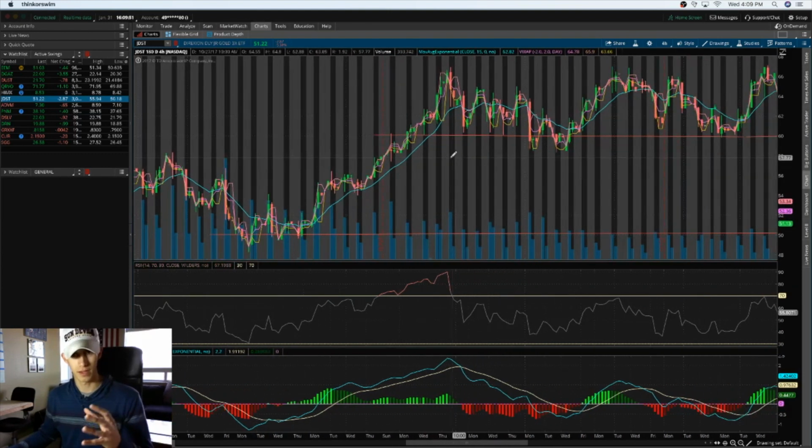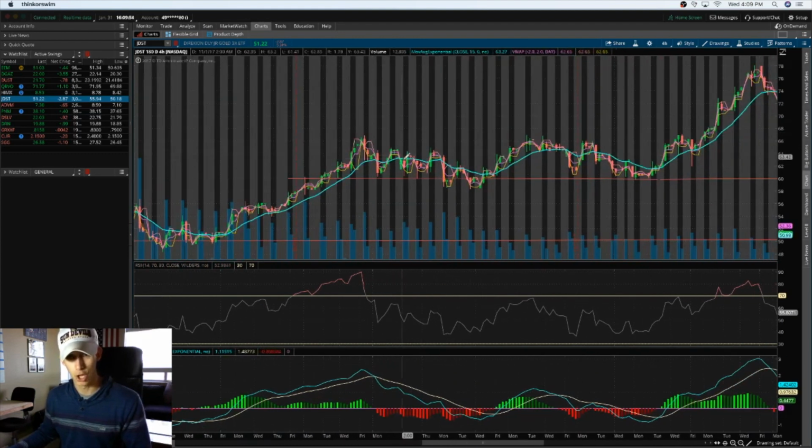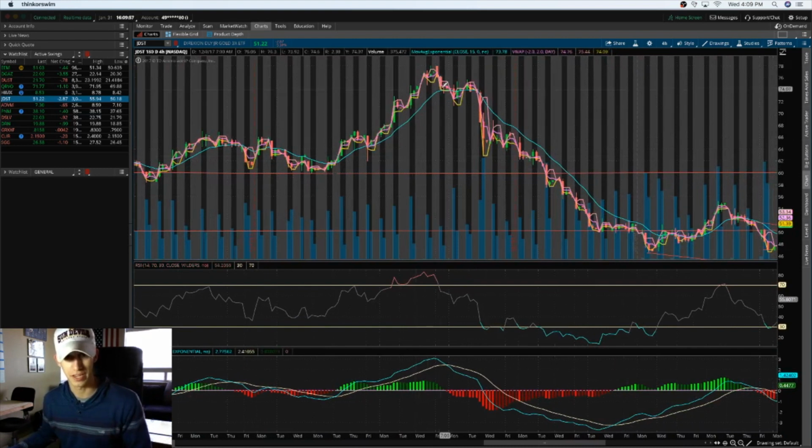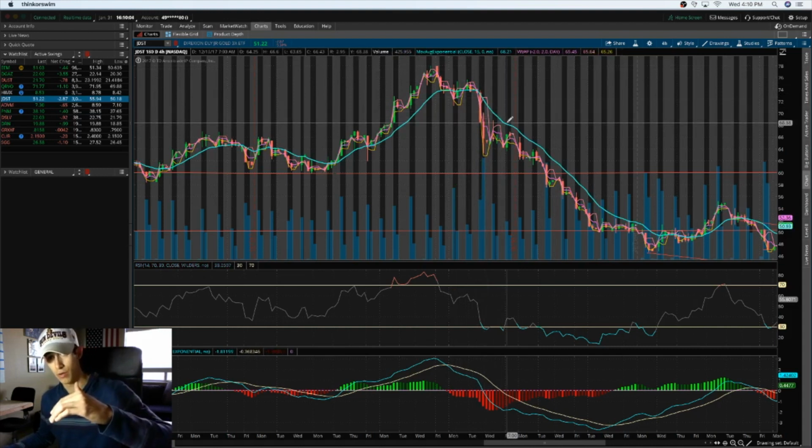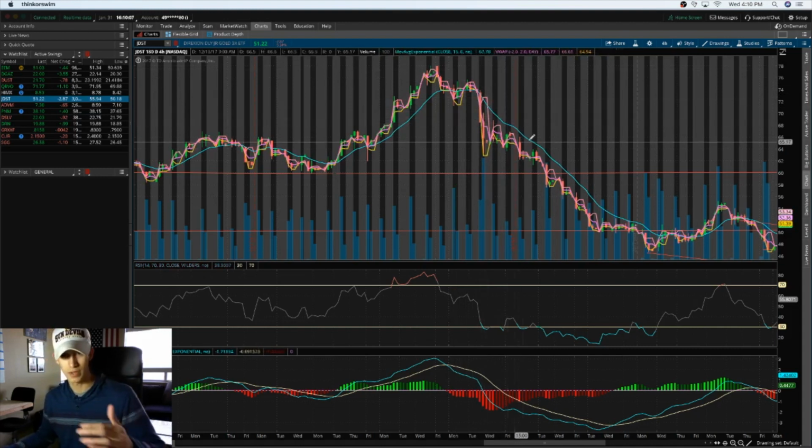Now, when the candlesticks start to trend below the EMA line, that is showing signs of a downward pattern. A good example is JDST. When it hit the resistance at $78 and started to trend down, as you can see, it is actively trending below the 180-day EMA line. It's showing signs of a downward pattern. This is not something that I want to invest in.